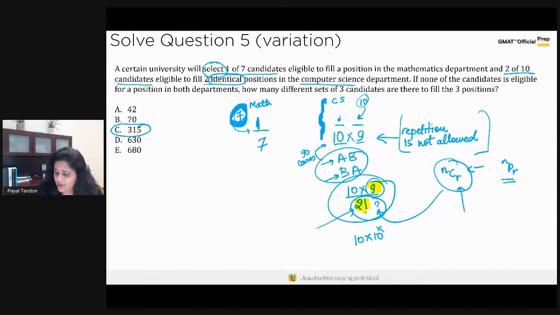Why was 2 factorial used? For this very reason: whether you select, let's say, John first and Jack, these are two people selected, right? Now, whether you choose John first or Jack first doesn't matter. But if you're doing 10 times 9 over here, both the combinations exist. Jack first also, these two exist as two separate combinations.